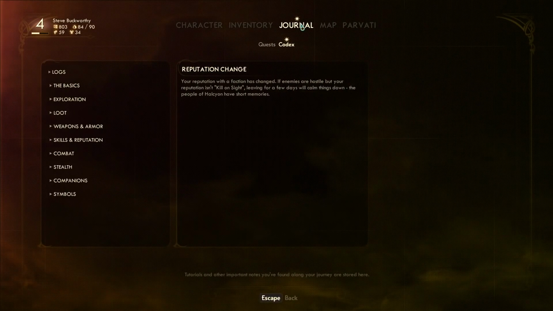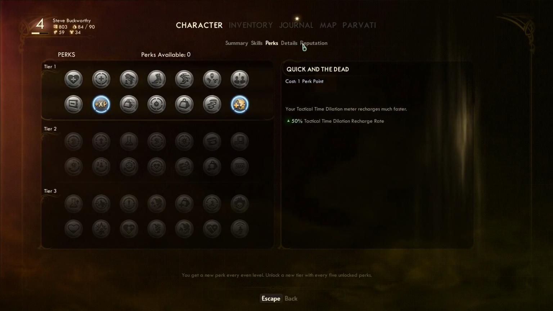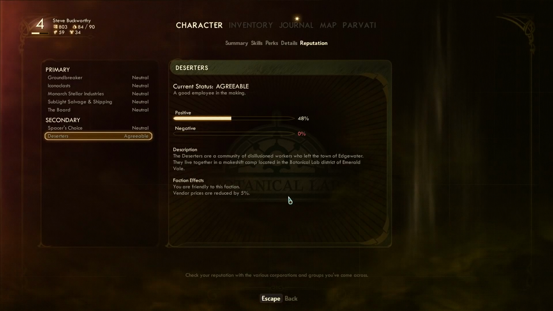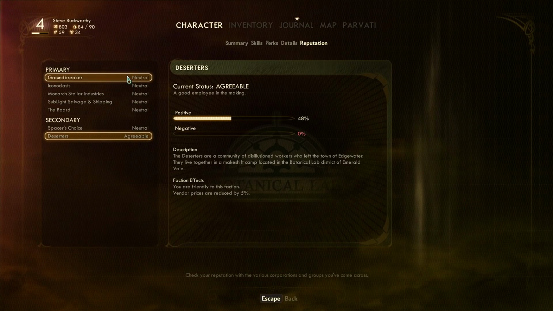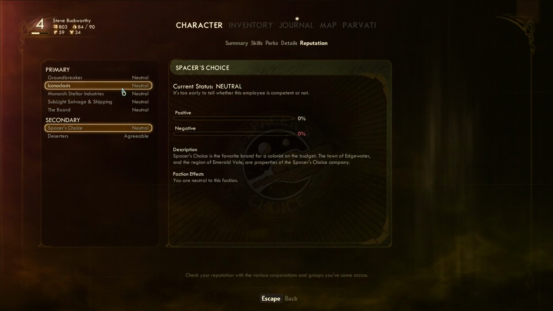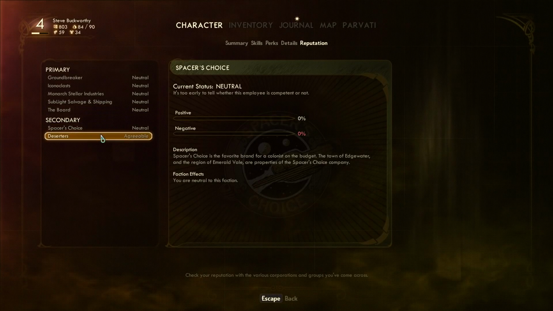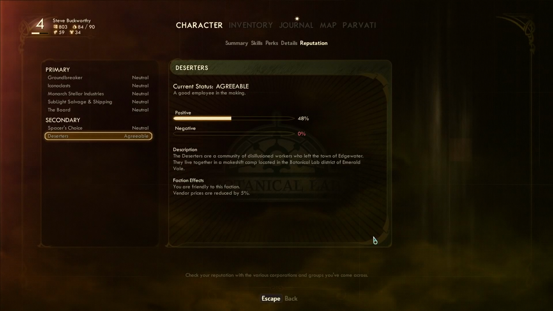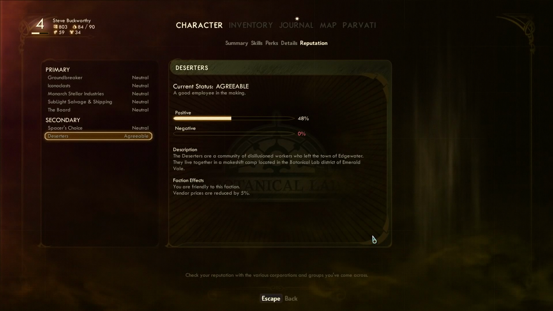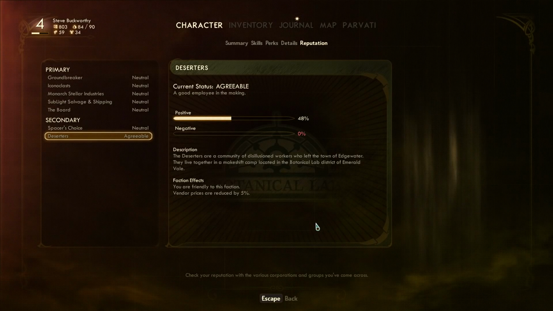And where are those reputations? Oh, there it is. Agreeable with the deserters. Oh, there we go. 48% positive. 0% negative. Anybody else have thoughts about me yet? Not yet. Interesting. There are 5 primary factions in this game, and Spacer's Choice and the Deserters are not primary factions. Neither of them are. That's interesting. The Deserters are a community of disillusioned workers who left the town of Edgewater. They live together in a makeshift camp located at the Botanical Lab District of Emerald Vale. Faction effects. You are friendly with this faction. Vendor price is reduced 5%. A good employee in the making.